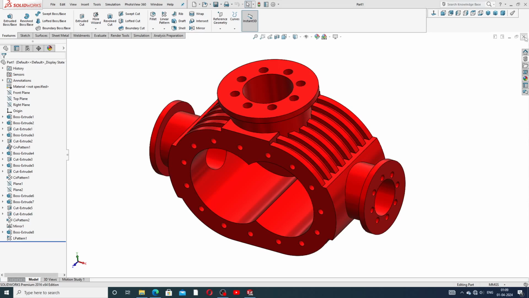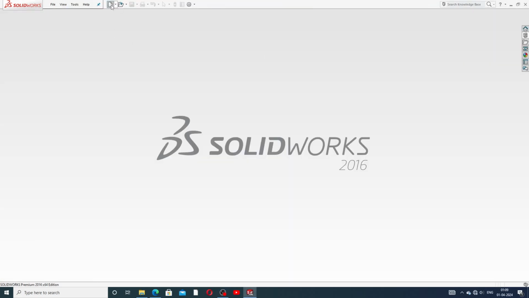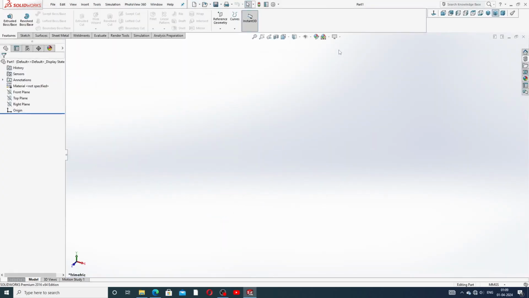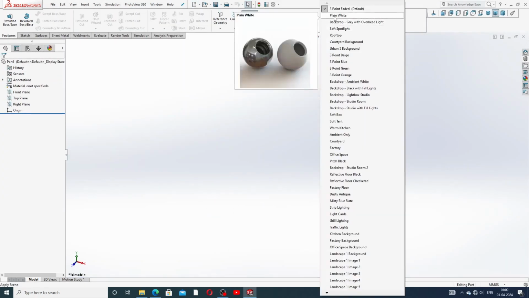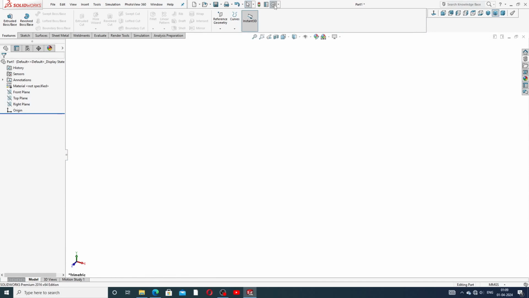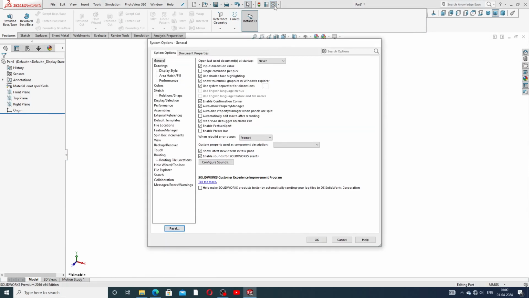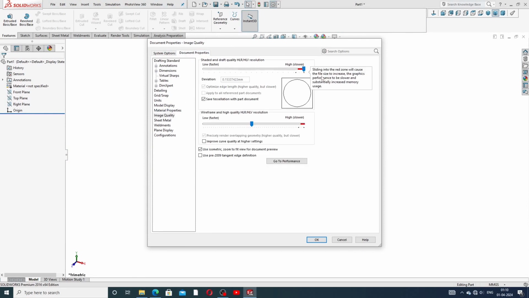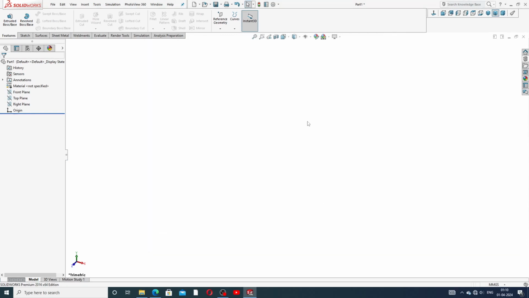Okay, at first select this part, and some settings are very important. This is a plain white, and going to the option, document properties, and image quality is very high because all geometry lines are looking perfect and correct.